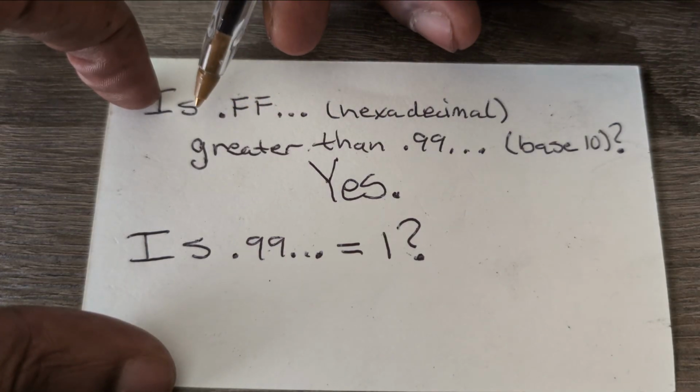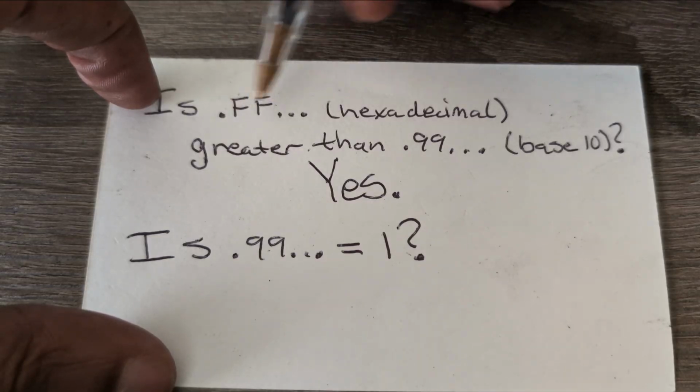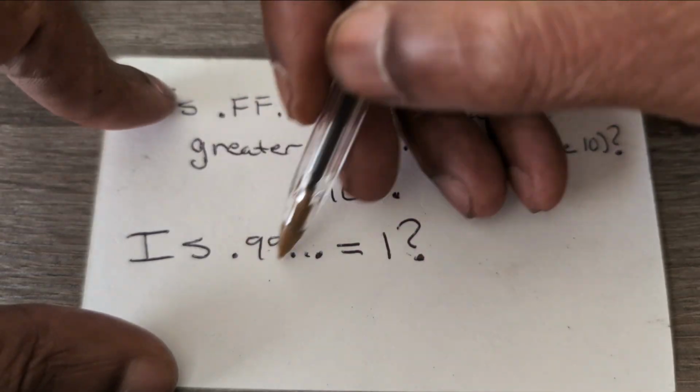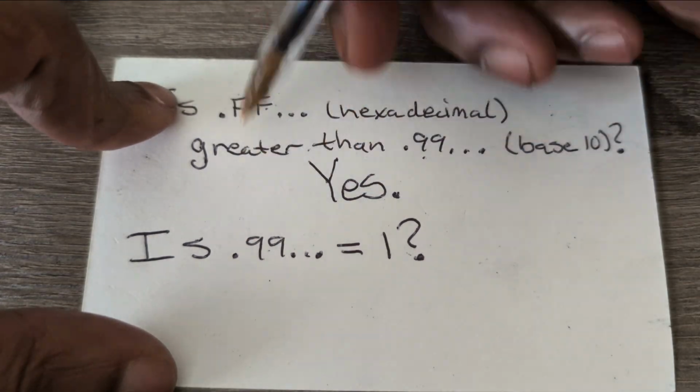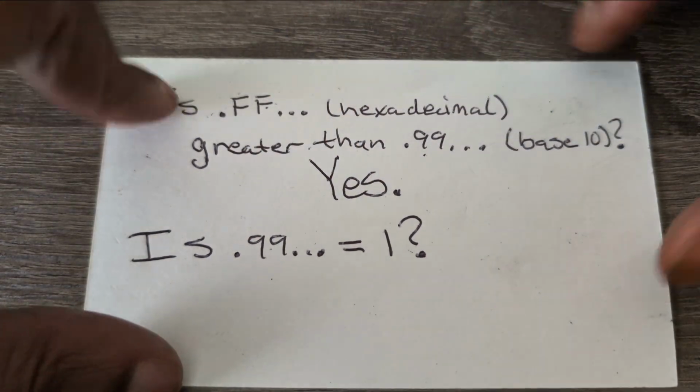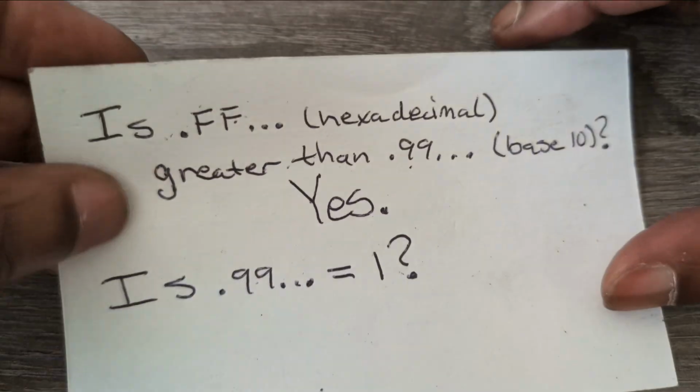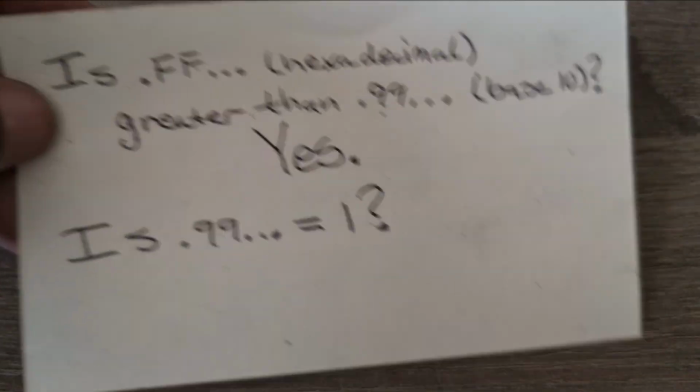It's either equal to 1 or it's less than 1. It's almost 1. You know what I'm saying? Like this one, people were saying was 1, but it's not. It's less than this one. So this one ain't even 1. You know what I'm saying? Whatever. But okay, that answers the first question.